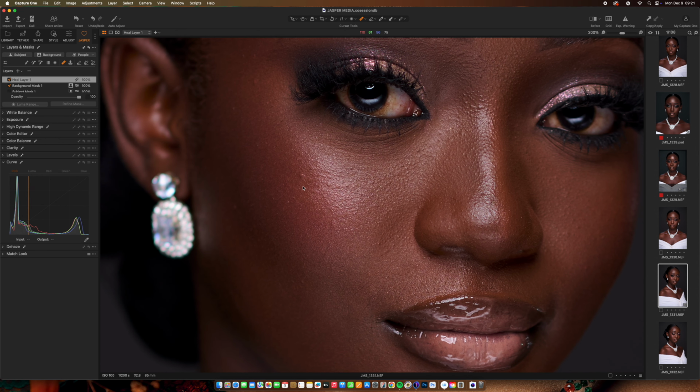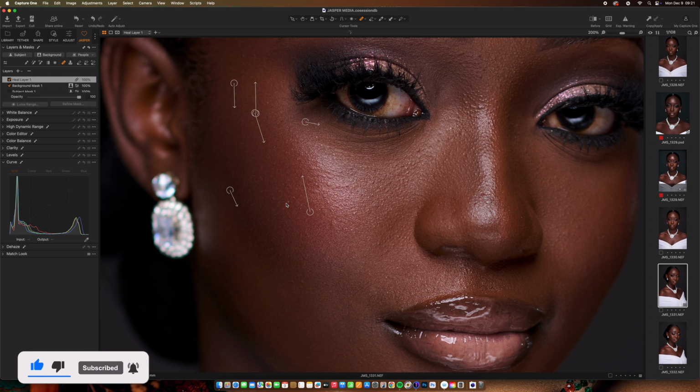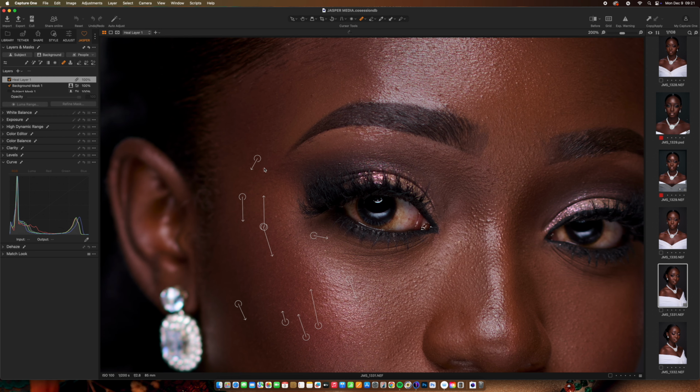You can use this to do your healing and you go your way. You don't want to go to Photoshop to do any long thing. Capture One will make it easier for you to do, and tada, you go your way. Sorry about the tada. So it's worked fine, you see. So let's say this is the before, this is the after, this is the before, this is the after. It's working nice.